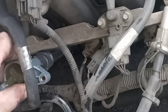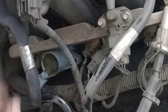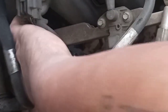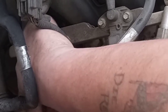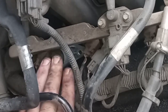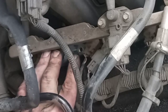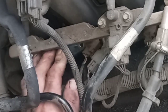Let's see. And it should just bloop down on there. Yep, you gotta hold the spark plug. Alright. Gotta make sure it didn't just go down next to the spark plug and not grab onto it. Alright, now that should fix it. Push it down in there pretty good so it stays for the most part.